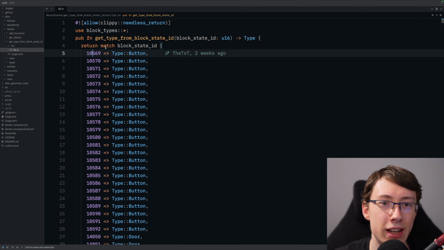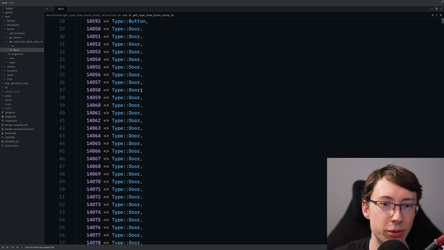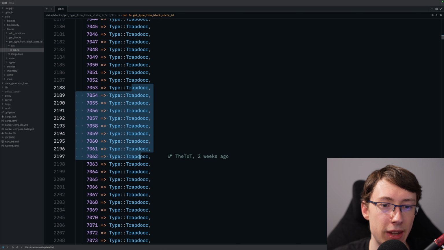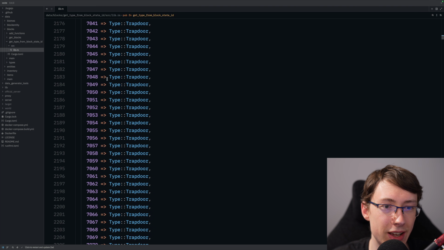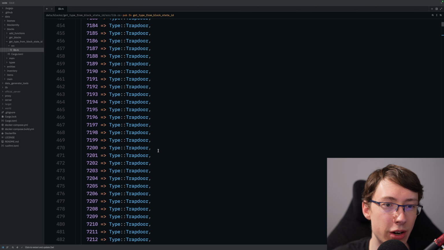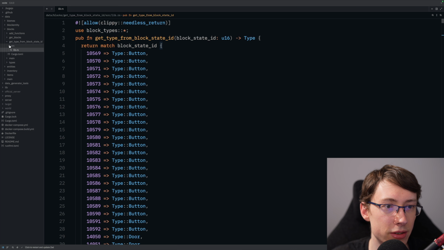So now I have just a gigantic match that helps me get the block's type from a block state ID, which I apparently needed somewhere. And yeah, I know the code could be a little more compact if I had ranges here everywhere, but this was just the easiest to generate, and it works, and it's faster than whatever I had before, so that's nice.